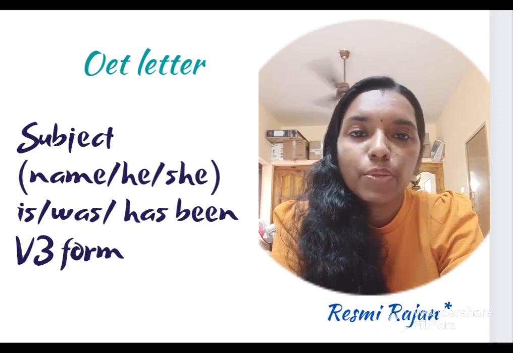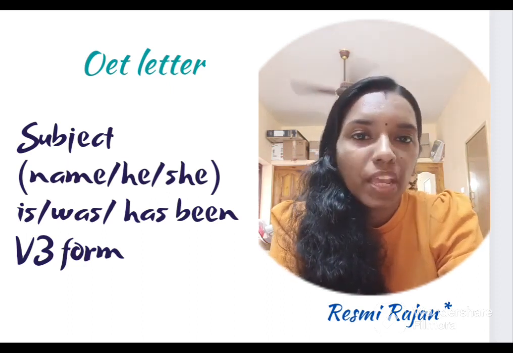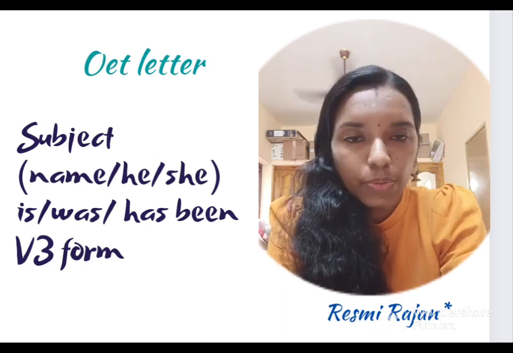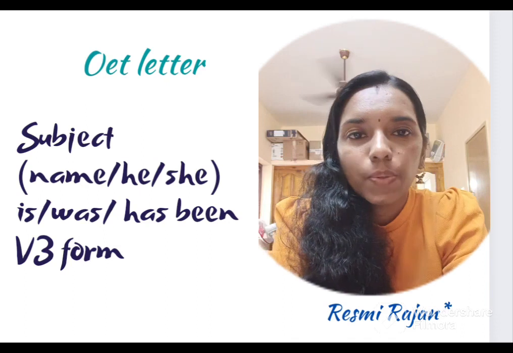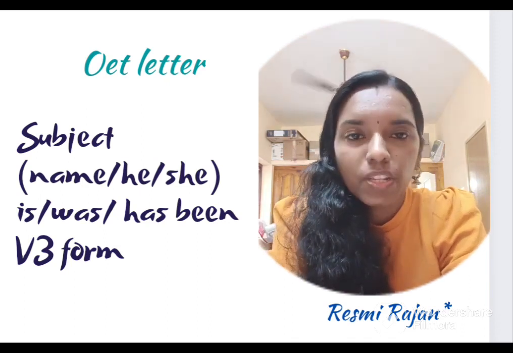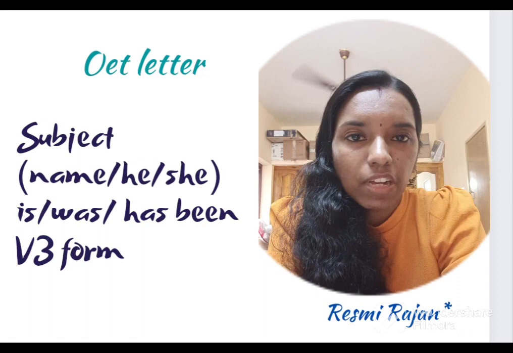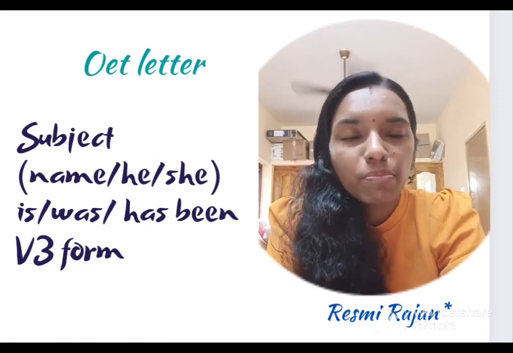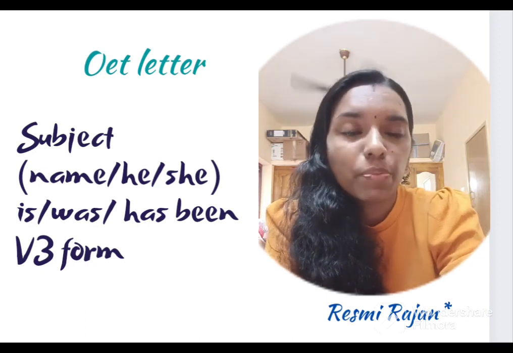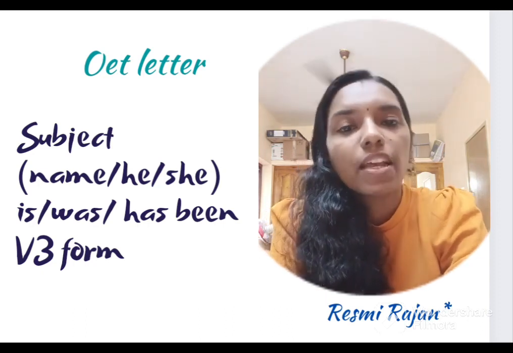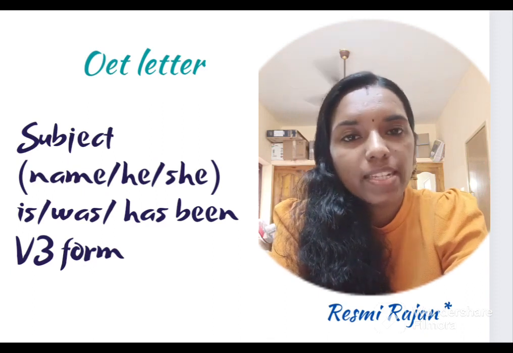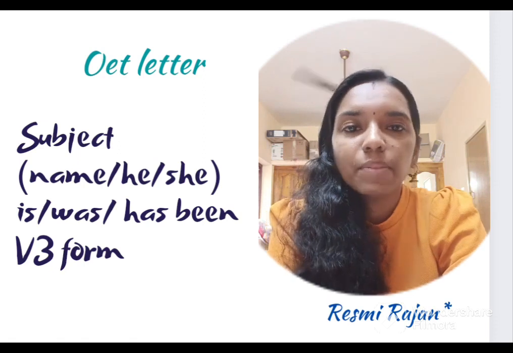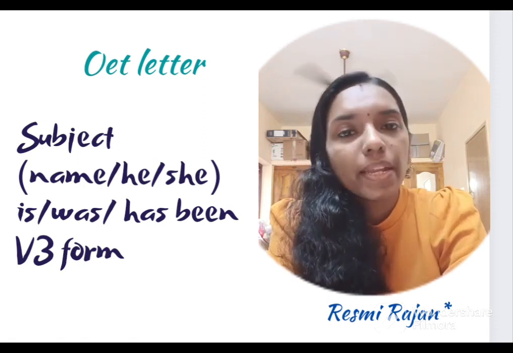Sometimes with antibiotics, they give the dates, May 11 to May 15 or May 13 to May 20, and then they give the antibiotic and the dosage, everything. That means it is already finished during that period. In that situation, you can use only was. But if it is continuing, for example, in the recommendation paragraph, they have given that the antibiotic has to be continued for 2 more weeks, then you have to write a sentence with has been, and you can write which needs to be continued. So that is the has been usage plus V3 form.